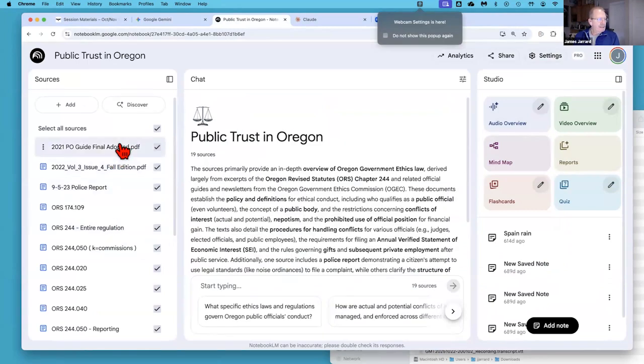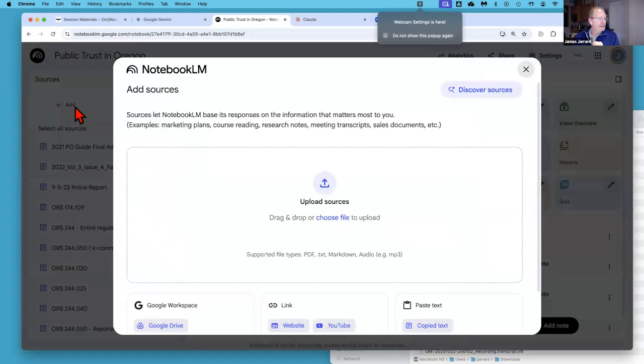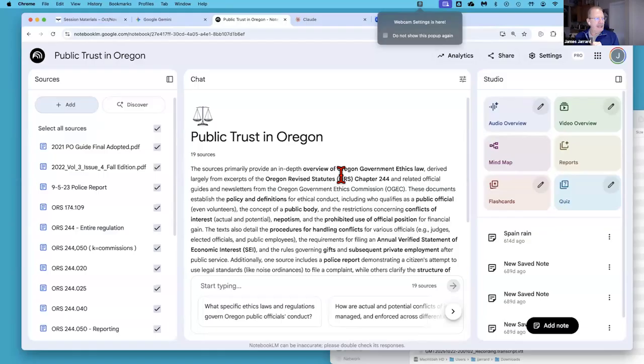So this is a list of all of the documents that I downloaded and put in here. It'd be interesting to discover if I could put in a website, if I knew there is a public body that analyzes all of these documents.